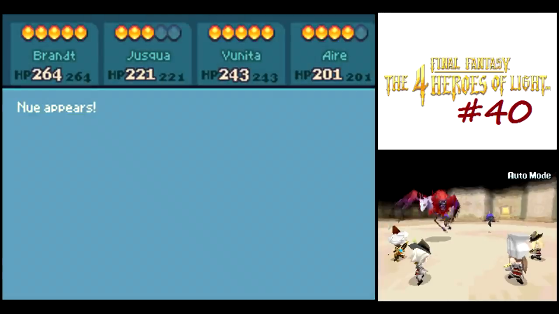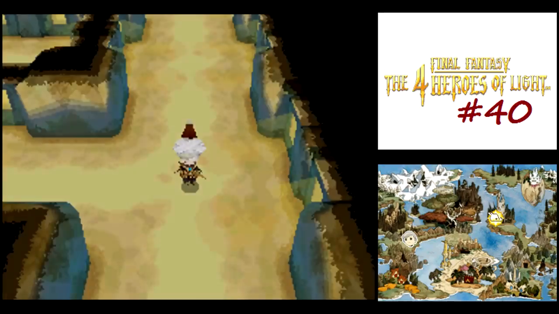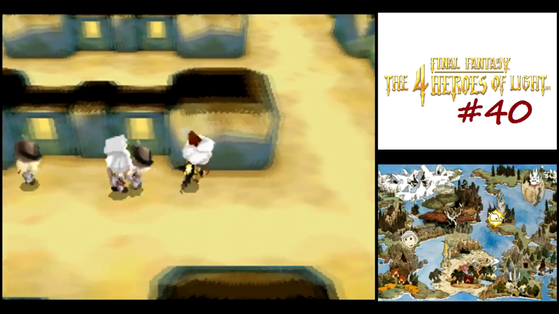So basically what I'm trying to do in each of these floors is find the staircase that takes us to the next random floor, and so on and so forth.